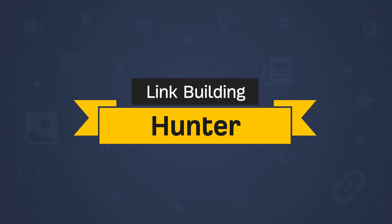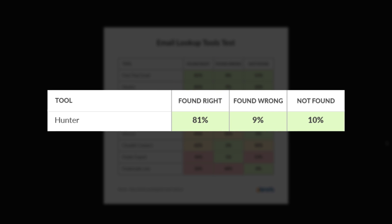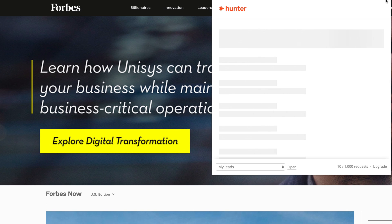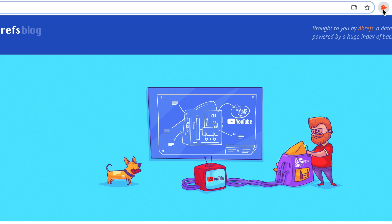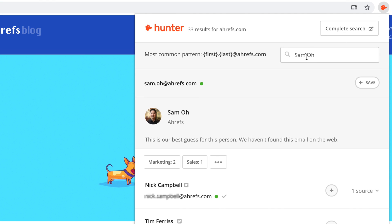The first one I use is Hunter. Hunter is an email finding tool, and I've found it to be the best one to find emails quickly and accurately. Just visit a page and click on the icon in the extension bar. You'll see a list of associated names and email addresses. If you want to contact an author, click the Hunter icon, enter their first and last name, and Hunter will return a result — either scraped data or its best guess. You can save them in the Hunter web app or click the email address to copy it to your clipboard.